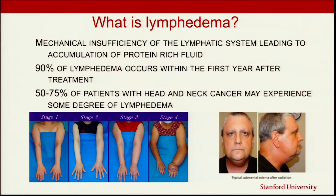Most of the time, if you're going to get lymphedema, it's going to happen within the first year of treatment. For people who are 10 years out, if you haven't had it yet, you're probably not going to develop new lymphedema. But it's staggering that 50% to 75% of people who've had head and neck cancer are likely to have some level of lymphedema. If half to three quarters of our patients may have this problem, we need to be able to provide solutions for it.